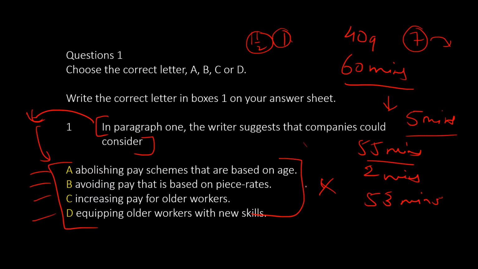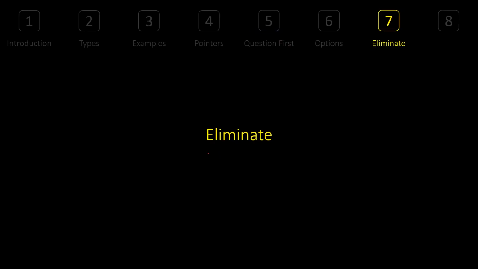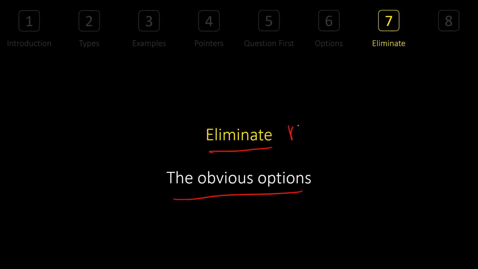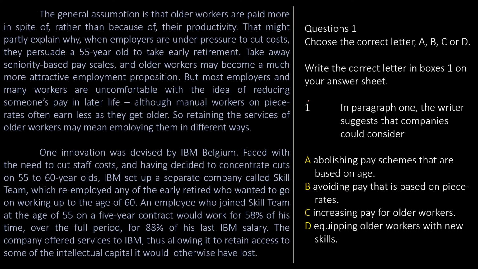Good. Next one, as I said, first we understood the options. Now we can eliminate when we come back. The obvious options can be eliminated. Eliminated means removed from our answer, the obvious or the possible answers. Look here, we have a question here and we have options here. We already know A is the answer, but look how other options can be removed.